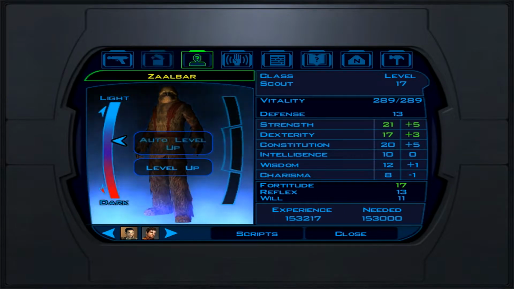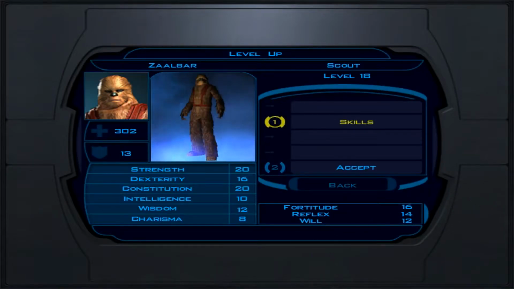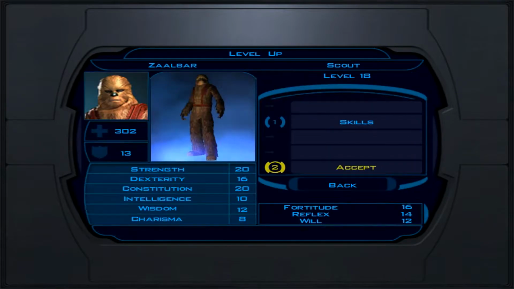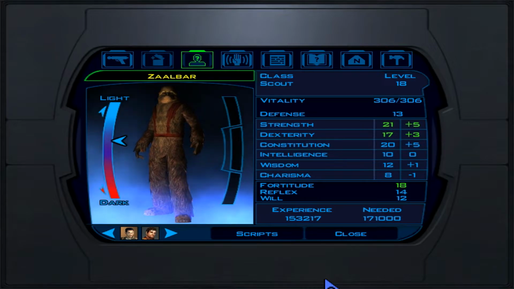Now we're at level 18. We're getting close to that cap with so many hit points, doing so much damage, being a Wookiee. And no, you cannot bring him on the Leviathan. I tried. Awareness, demolition, and repair. We'll hit the OK button and accept, and that should do it. So let's go forward to the next level.